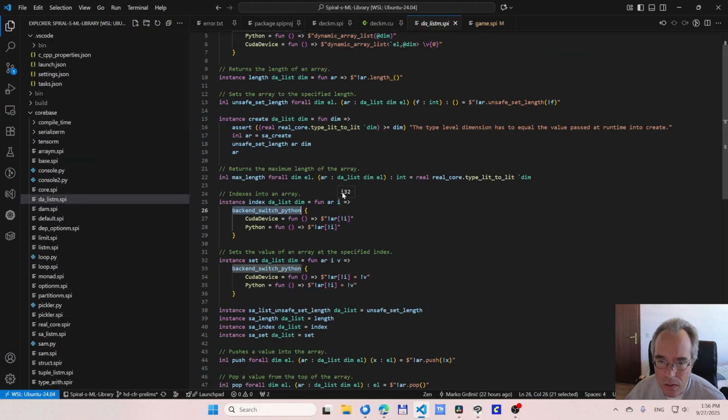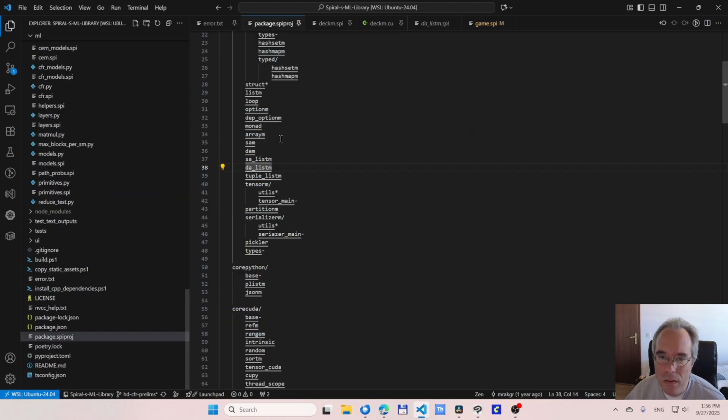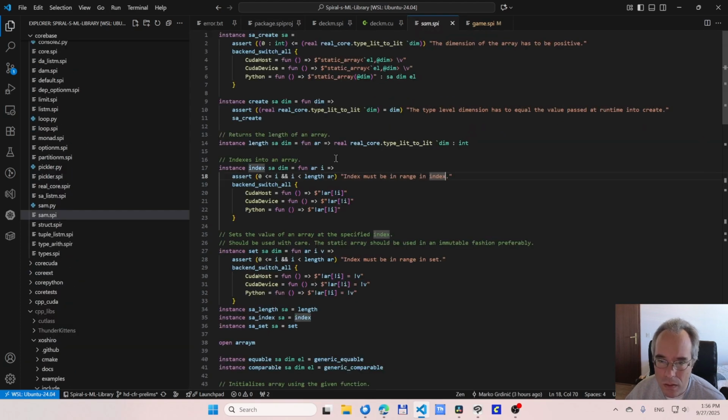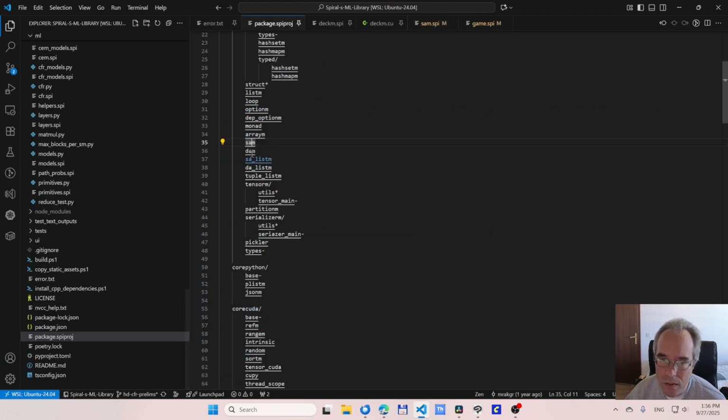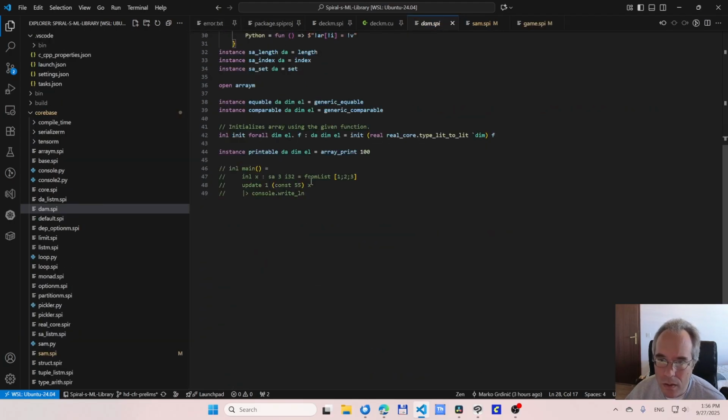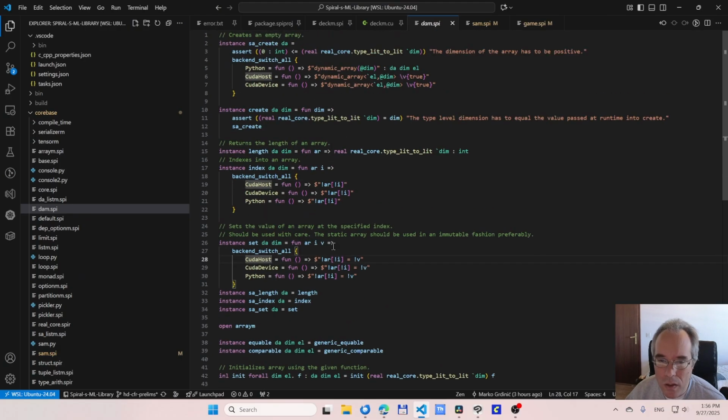Here we have the assert index must be in range. Well, let's get rid of these asserts, since there should be in the core library. And we have to make sure that they are actually implemented in the core library.